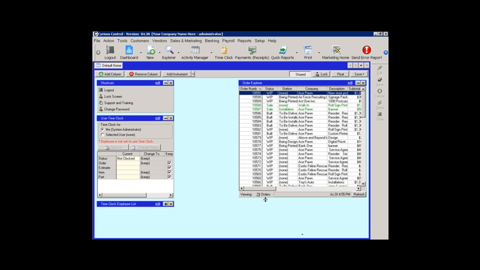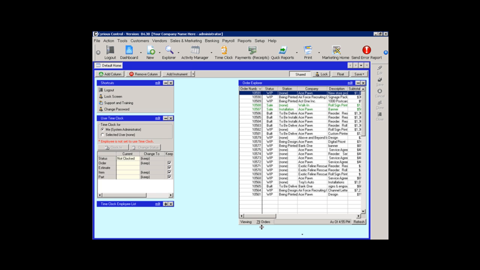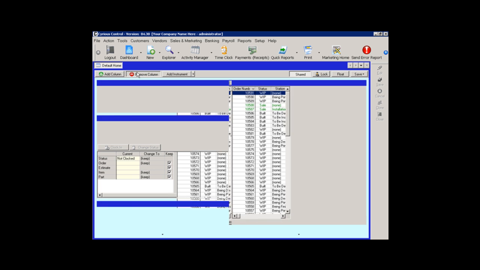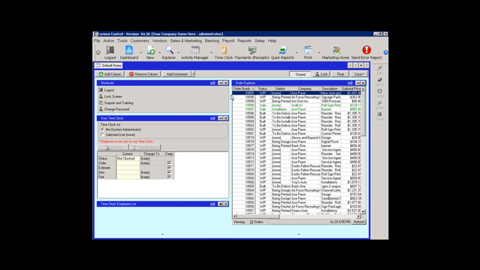And I can actually drag this screen down, as well as move it over. Right now I have 3 active columns. I can then remove a column, which will actually give me more space.